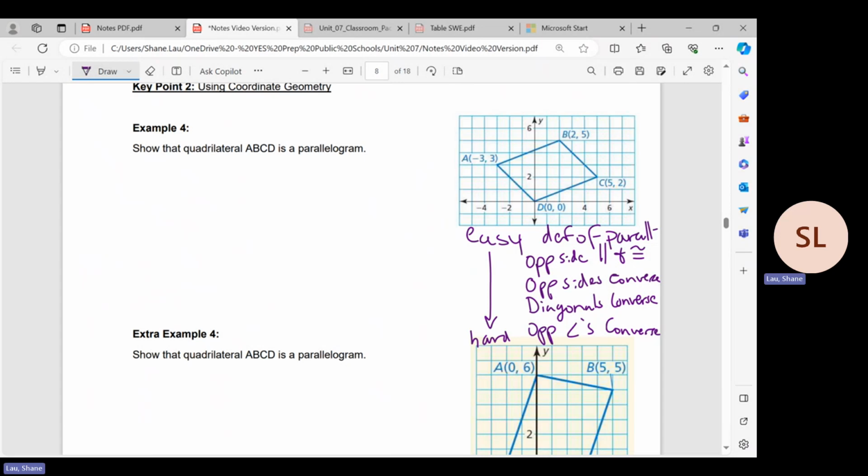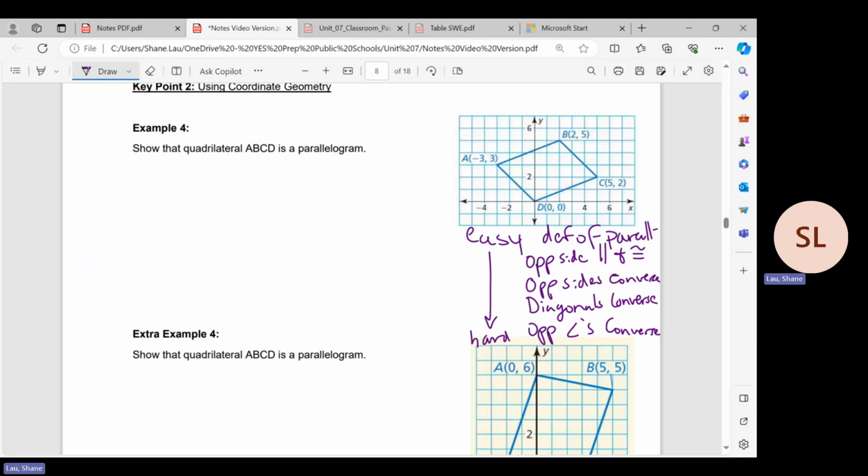Diagonals, we had to cross between the two lines and figure out if the midpoint is exactly the same, and that just sounds like a lot more work than we need to do. It sounds a lot more confusing than it needs to be. So we're just not going to do that one.